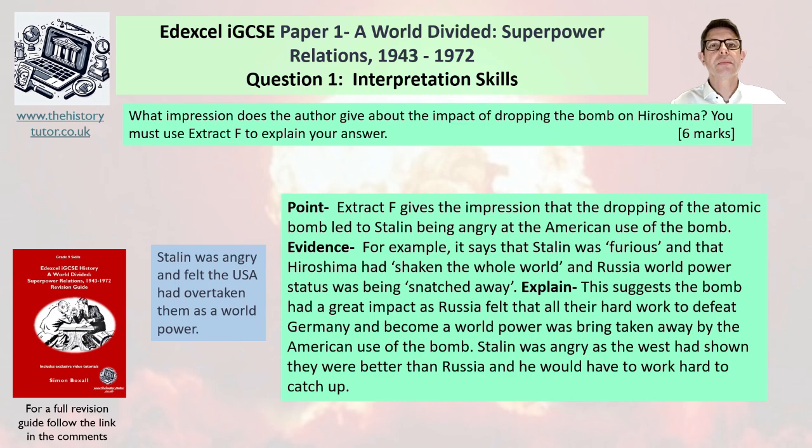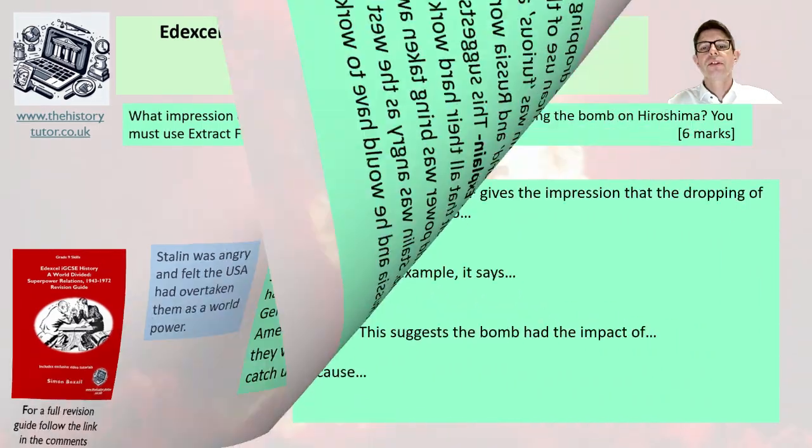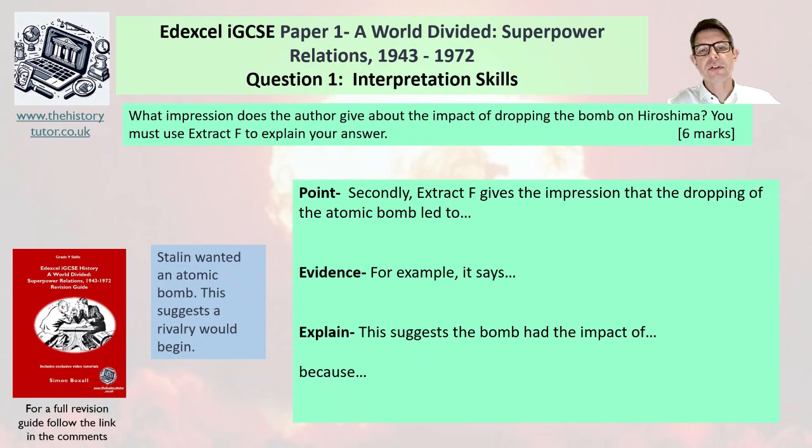Let's see if we can develop this by looking at the other part of how Stalin is upset and how this leads to a rivalry. You can see the full message there in the box, and you've also got the writing frame. So try and give this a go. Pause me and see if you can write the full answer, and I'll show you an example answer you can judge yours against. So pause me now, and off we go.